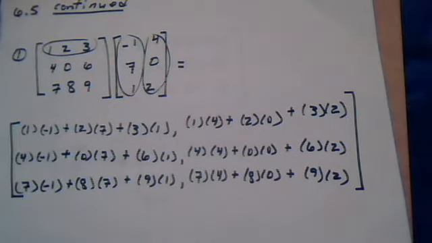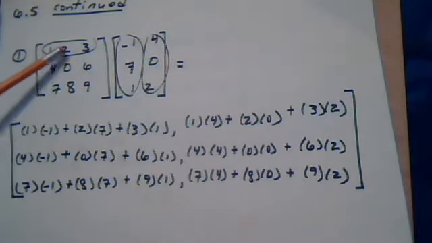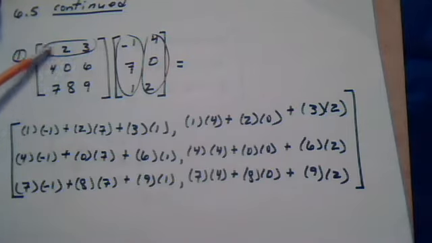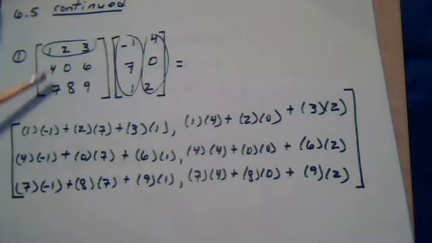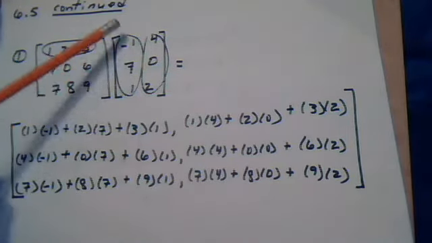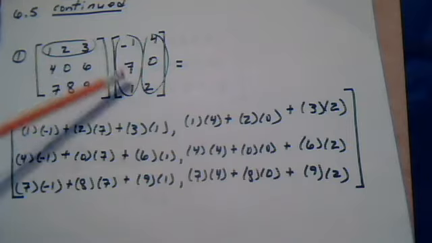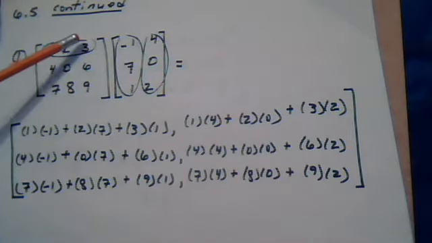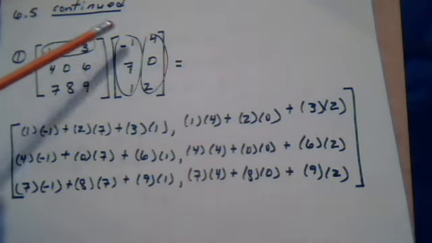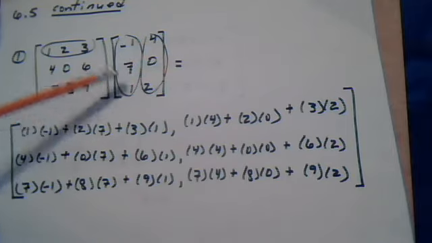It's always done the same way. The matrix on the left, you highlight the rows. The matrix on the right, you highlight the columns. So you're going to multiply each one of these rows times these 2 columns. So let's multiply the first row times the first column.